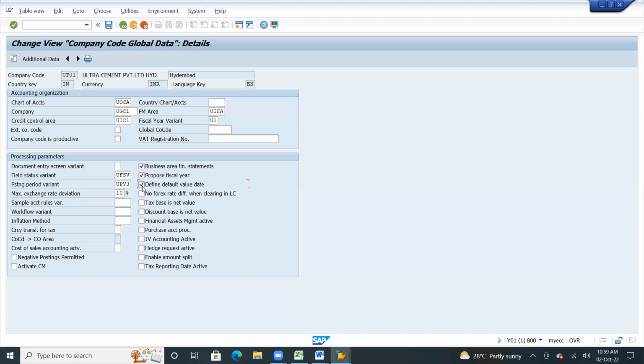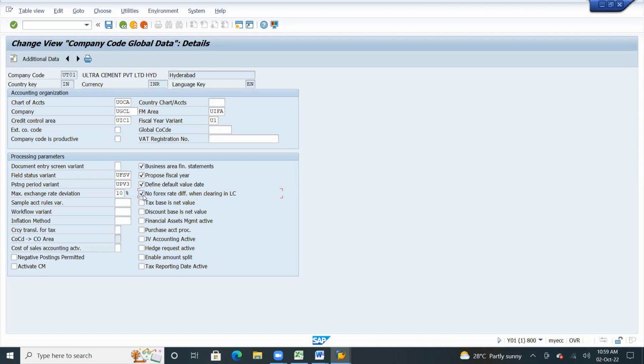Okay, next one. Select: check no foreign exchange rate difference when clearing in local currency. Write down: no exchange rate difference when clearing in local currency.